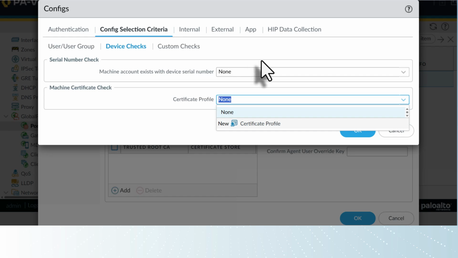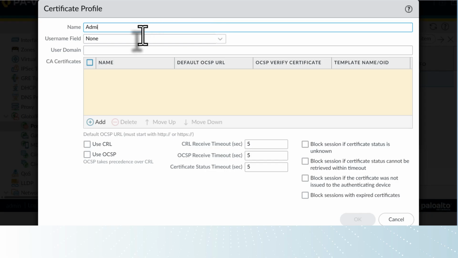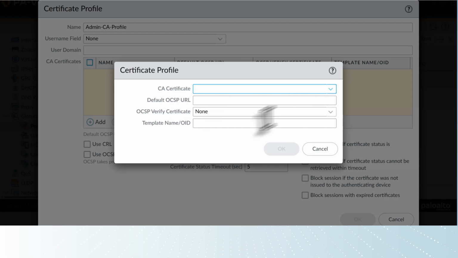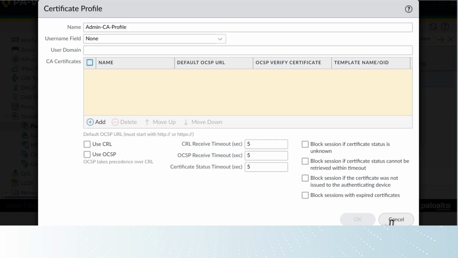So for example, maybe you have a set of certificates which are signed by like admin CA, and that admin CA only signs the admin client certificates, and these app settings are for administrators. Then you're going to make a new certificate profile called like admin-CA-profile. This is one of those ones that only allows you to do dashes. Some of these don't like spaces. And then you're only going to add the CA which has signed those admin certificates that might be presented, if that makes sense.